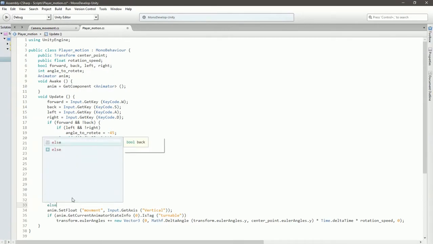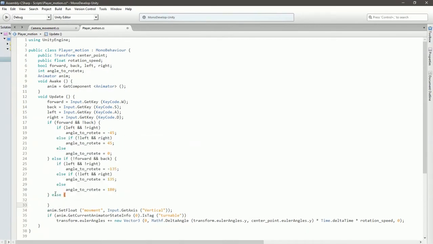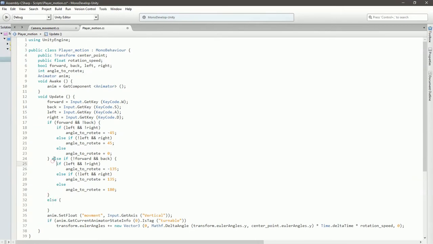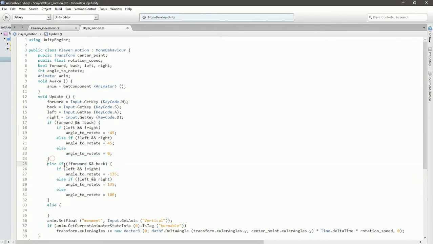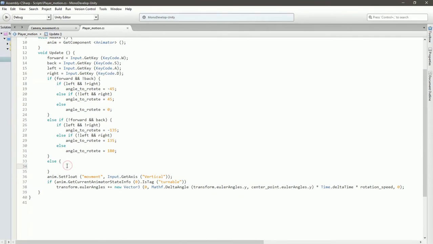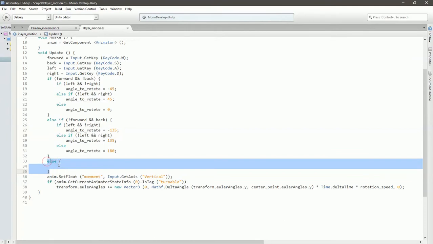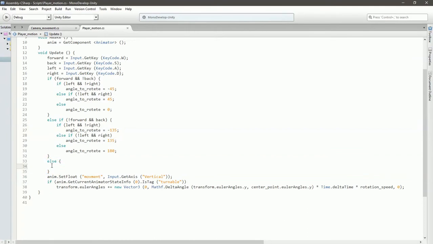And else, here we will check if we press left and not right, or right and not left, because when we execute this else, we either press W and S at the same time, or we press neither of them.